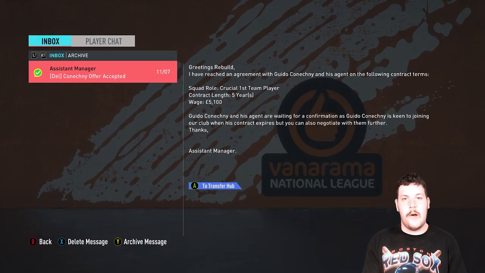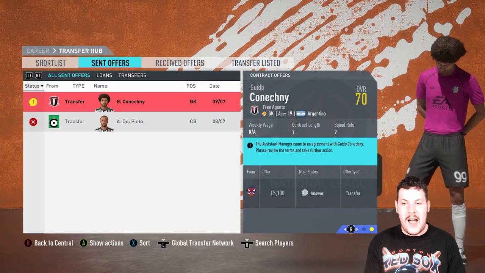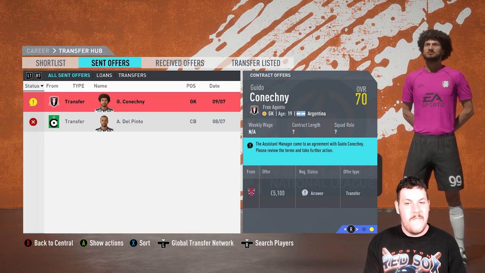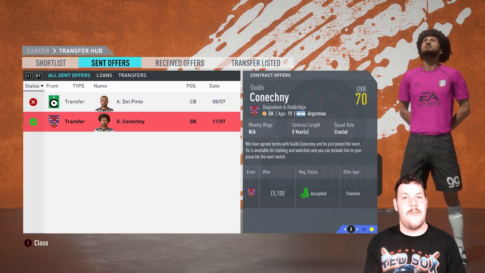I've gone for a look through the free agents like I always tend to do in these sorts of saves. Guido Konechny has shown up here, an Argentinian goalkeeper, already 70 rated. We're going to sign him here. That is an easy move and a big move as well.